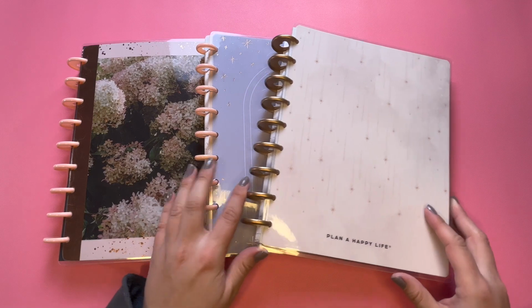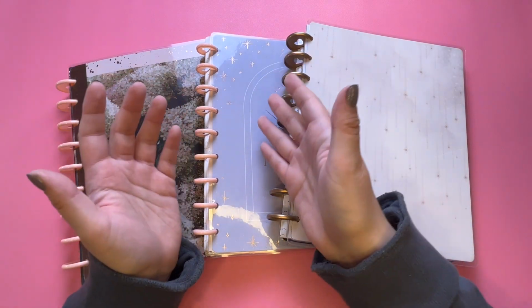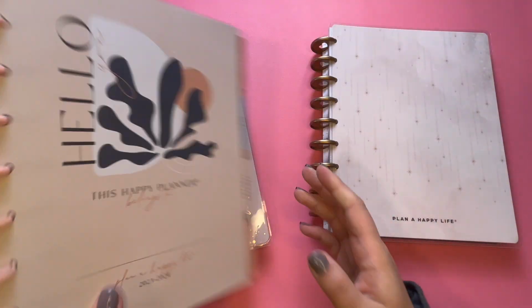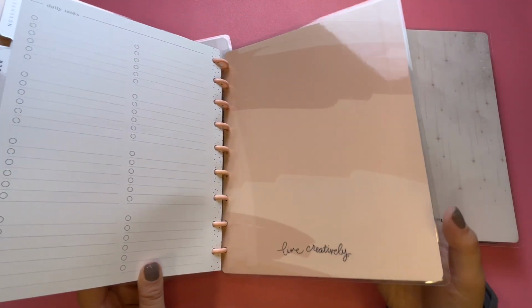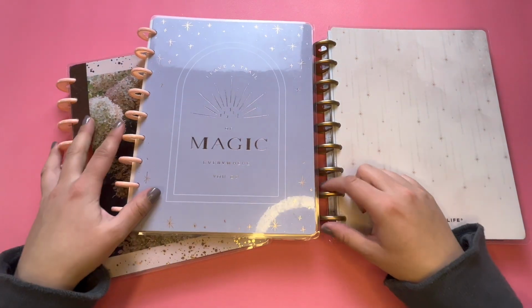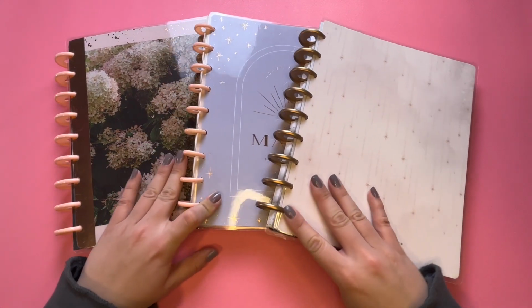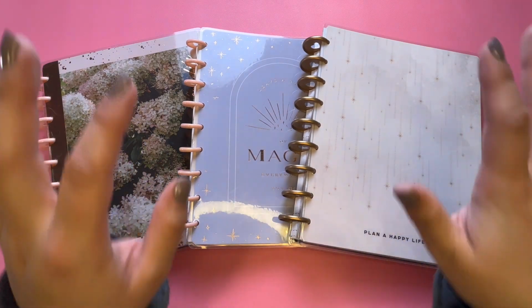Oh, look at that. Okay, this is more of what I was thinking. The periwinkle now really does stand out. If I really wanted to make it match, I could use this side, but I wouldn't really consider this a reversible cover. It just has decoration on the inside. Plus, the discs match these discs perfectly all together. Oh man, okay. Yep, I'm loving this. Whew.